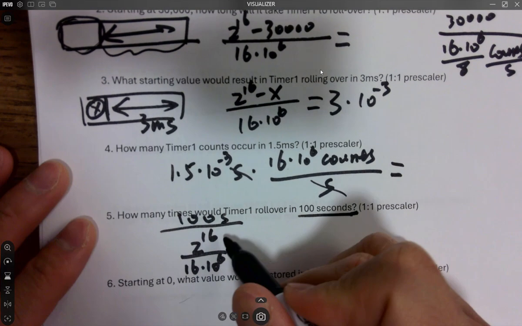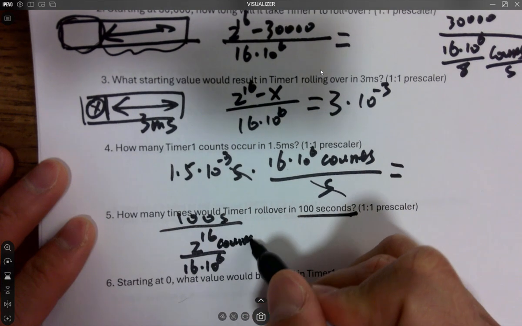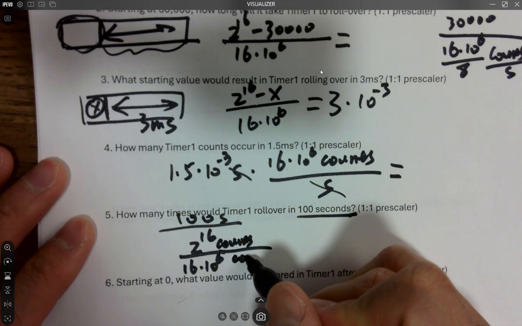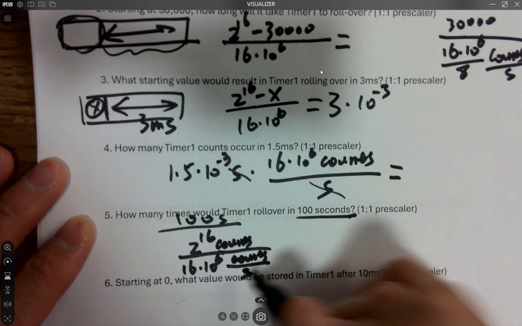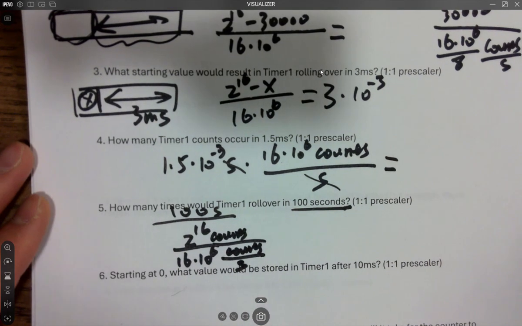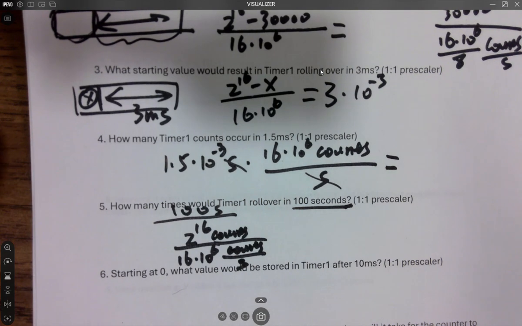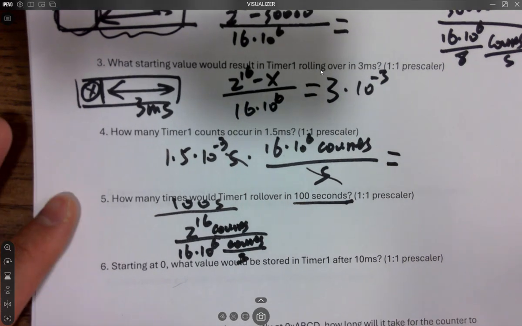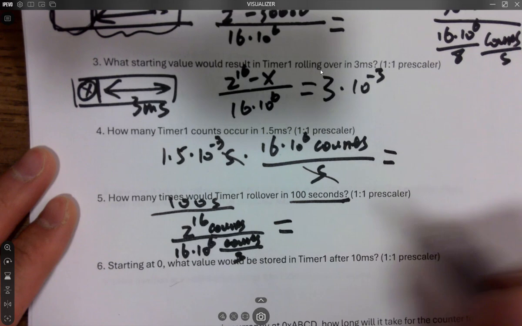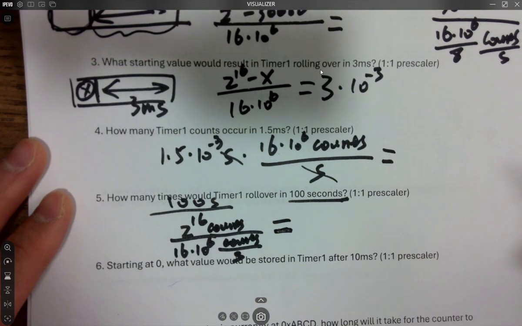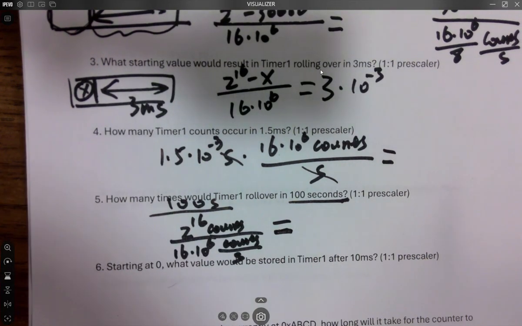This is seconds, this is counts. This is counts per second. So it's going to be seconds divided by seconds, you got seconds canceling, so it ends up with how many times. I think this is, I forgot, a few thousand times, right? It won't be an integer.